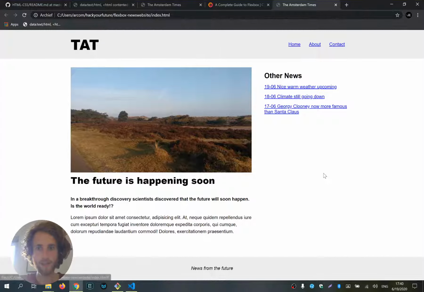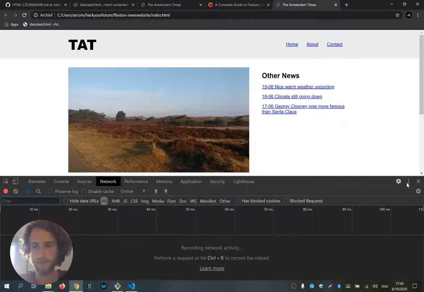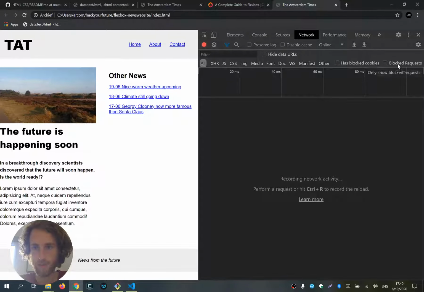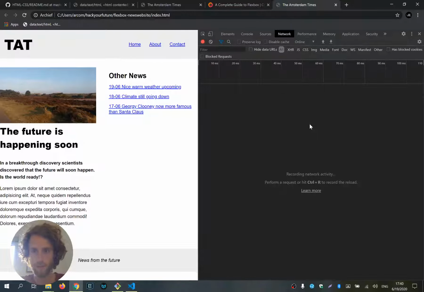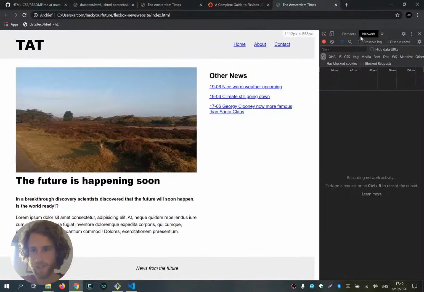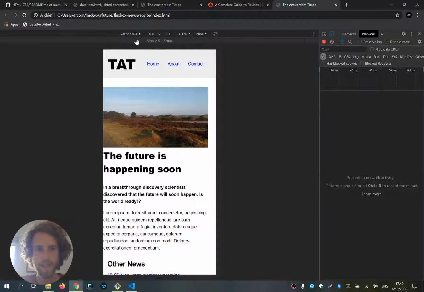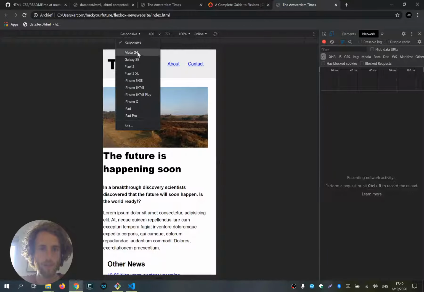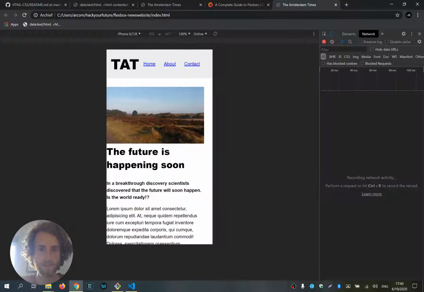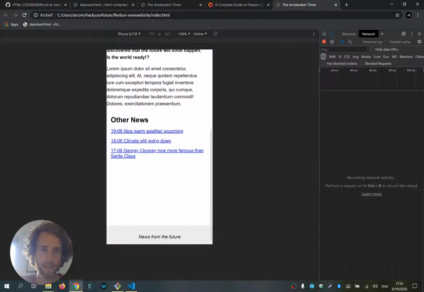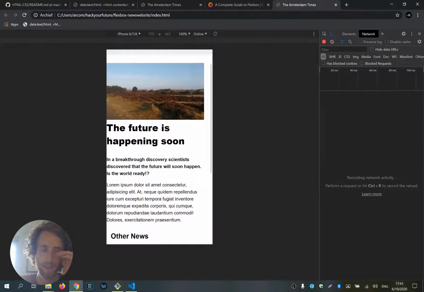This is a bit unhandy way to do it. A better way is to open your browser tools. You can either right click and inspect element, or press F12 on your keyboard. Then put the developer tools to the right. There is an option here to click on a mobile phone, toggle device. In the menu we can choose, for example, to see what it looks like on an iPhone 6. Here we can also see how wide this is in pixels, so 375, and how high this screen is. And now we see that it was nicely put below.